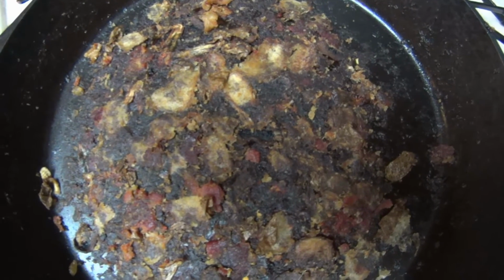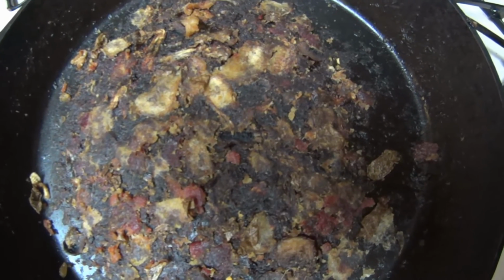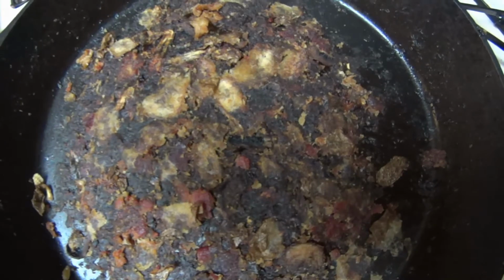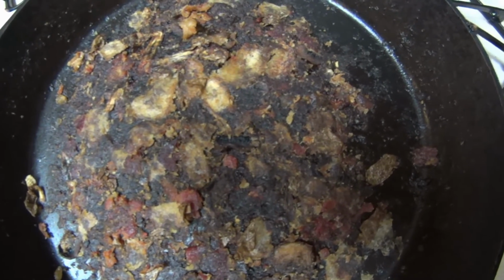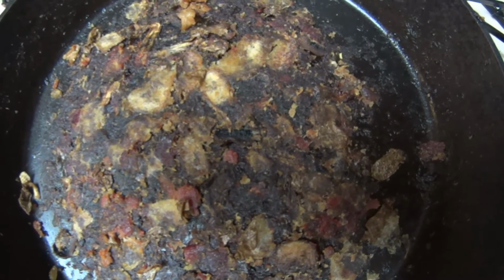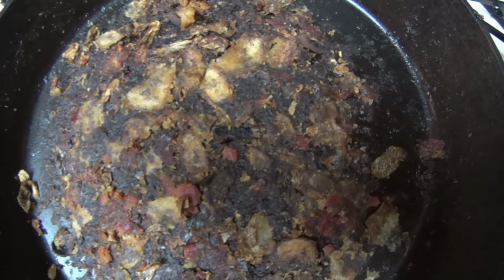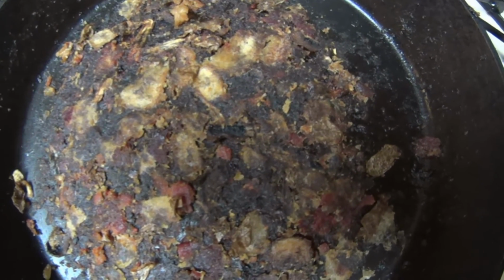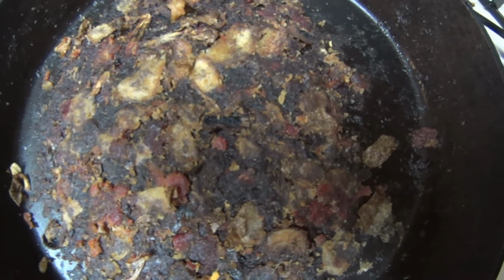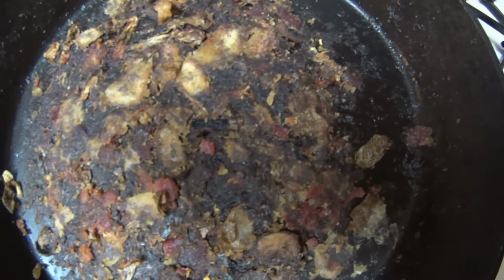Today's video I'm going to show you how to easily clean this burnt-on mess. This was some potatoes and mushrooms and some other stuff, bacon, that I fell asleep and my timer didn't go off. I have a timer now that goes off, and so I kind of nodded a little bit. It got burnt, but I'm going to show you how I'm going to get all this off really easy, and everything underneath is going to be good.